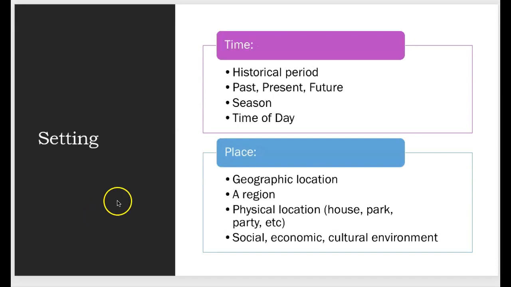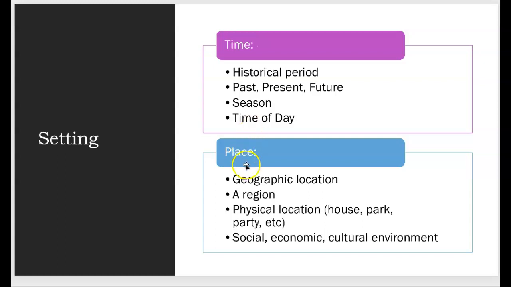The setting, you guys know the setting is where and when the story takes place, and the time of the setting can be a historical period, a past, present, future, or it could be a universal period where it can take place at any time, anywhere. It can be a particular season in the fall, in the spring, in the summer, or a specific time of day. Especially when you look at the story that I've asked for you guys to read for this week, the story of an hour, it takes place during a specific season and a specific time of day. It only takes place in the span of an hour.